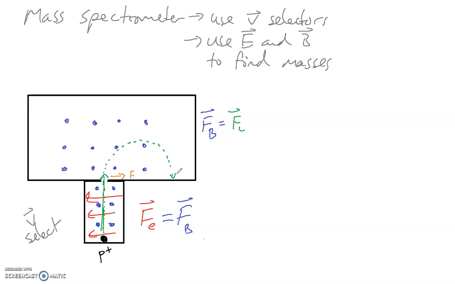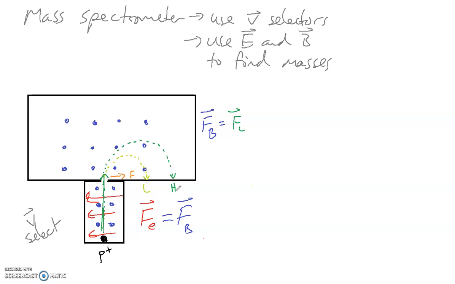And of course, you know the speed coming out. If it's a heavier particle or a lighter particle, it'll do something different. If it was a lighter particle, it would have a tighter circle because it's easier to curl around. There's greater acceleration for the same force. So the lighter ones would be in here, and the heavier ones are out here. And they look at the distributions to see what the differences are, to get the average atomic mass that you see in the periodic table.